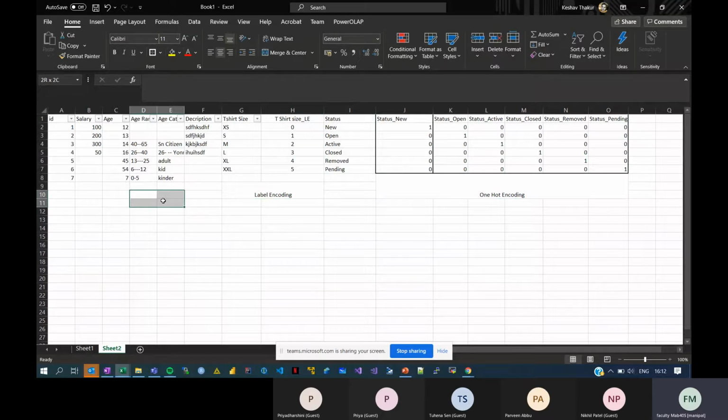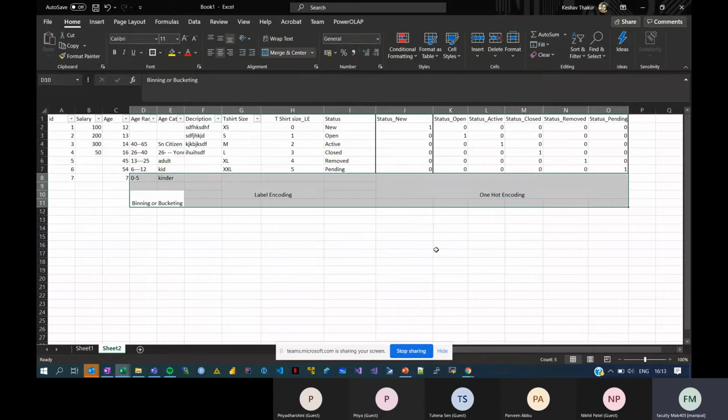If you do something like this, that is called binning or bucketing. And this is a perfect variable for you, a perfect number. So this was the concept.